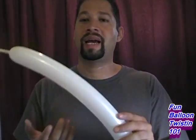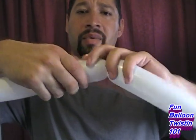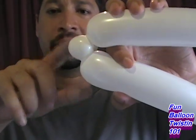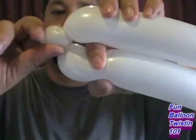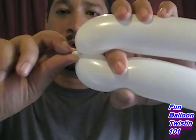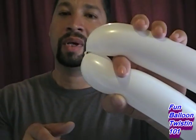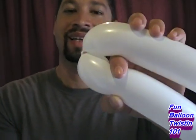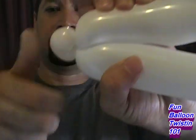You need to be careful — when you're making a teddy bear ear or something like that, you could twist it the wrong way and that's really bad. If you twist it the wrong way, the bubble will actually go away — see how it disappeared? I twisted it the wrong way, and that's very frustrating. That's what I was doing a lot when I first started out, so I want you guys to learn from the mistakes I made. When you get the hang of it, you can make your twist with no problem.